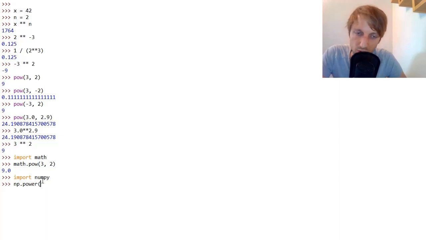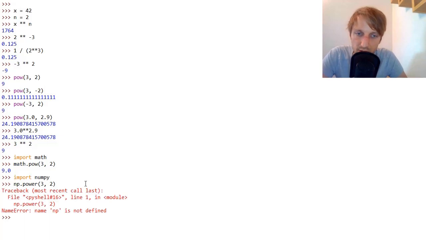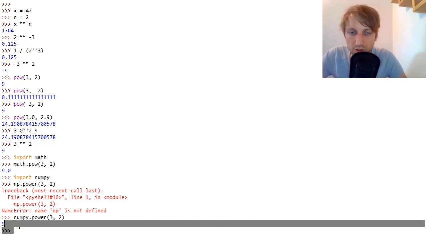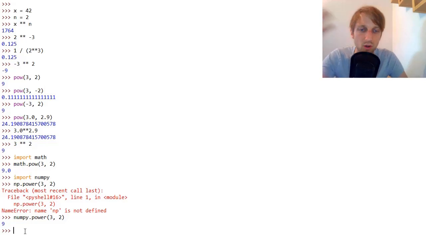We can also calculate the simple exponent of 2 values using the numpy.power function, like this. But it is much more powerful. So if you, for example, want to raise a whole array to the power of another array, or to the power of an integer value or float value, then you can use the numpy power function, which is, I would say, the most powerful of the 4 functions discussed.